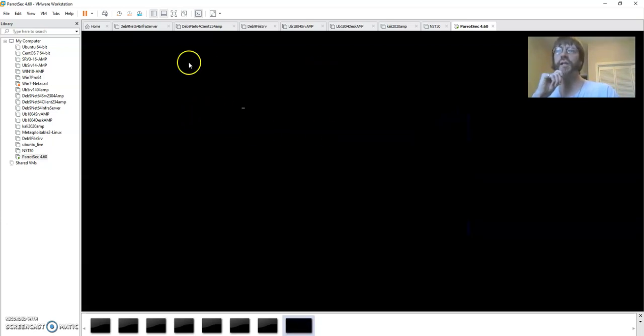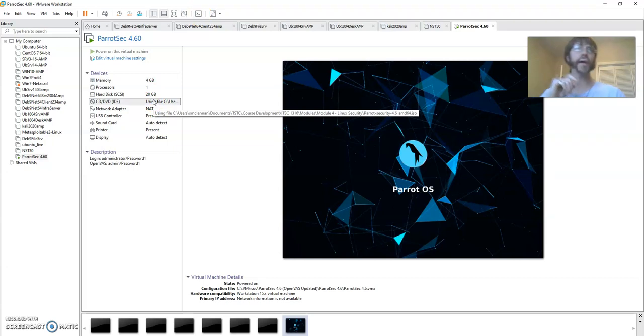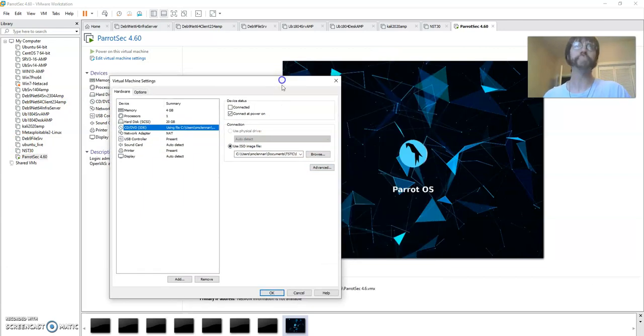Notice, interestingly enough, it's looking for a file. I may have to go provide that file. So let's look at this in console mode for just a minute. Oh yeah, I'm going to have to get this because that's obviously not my hard drive.